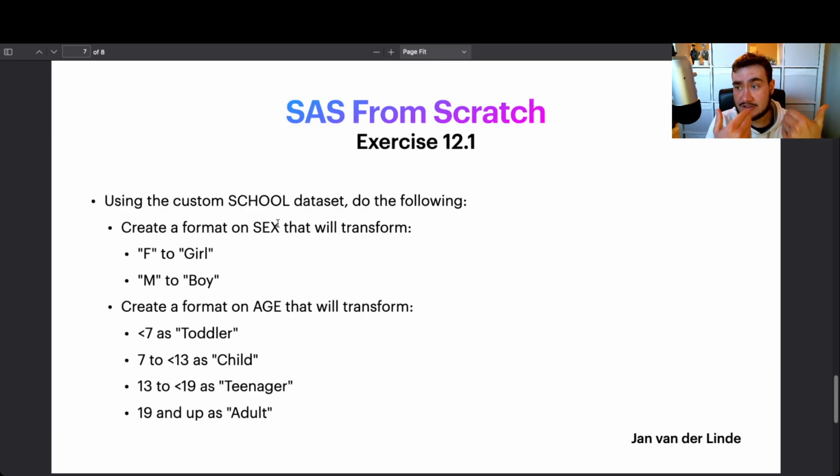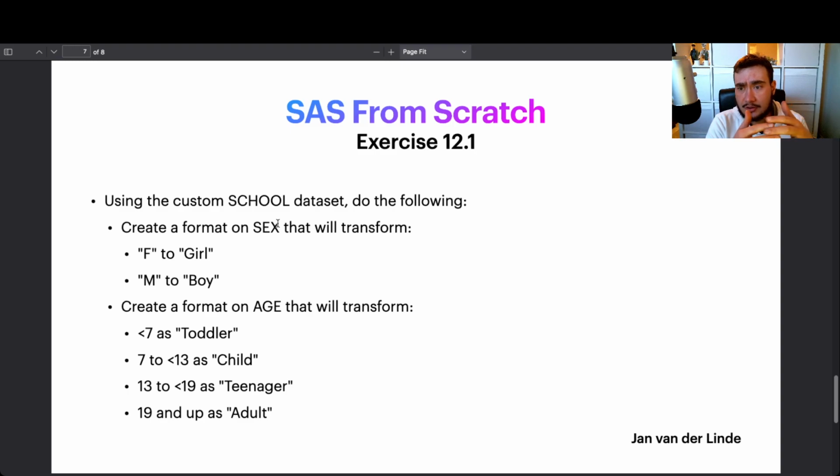If the sex column says F, we're going to print girl. If it says M, we're going to print boy. Note that F and M are already character variables, and we're simply applying another character format on top of that.